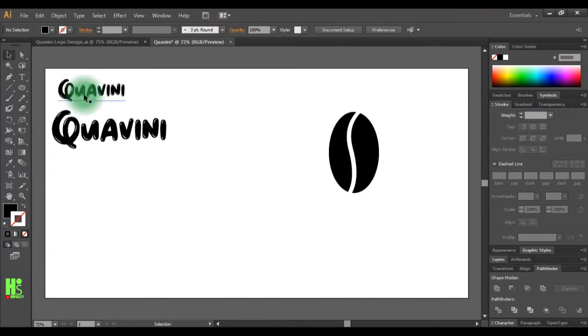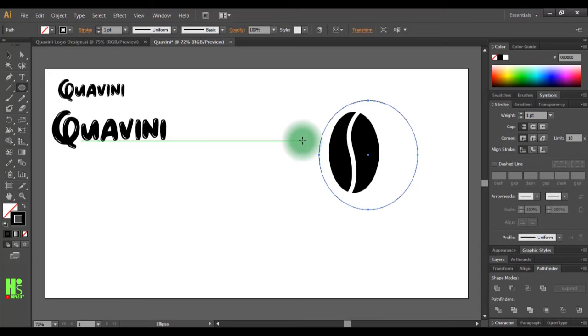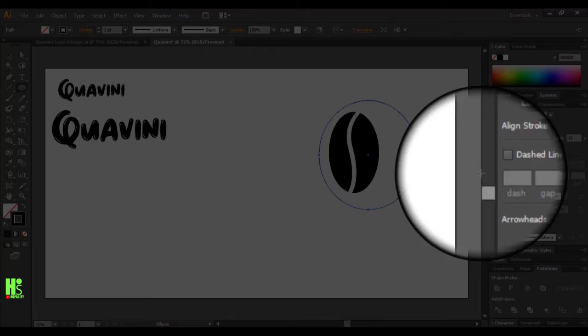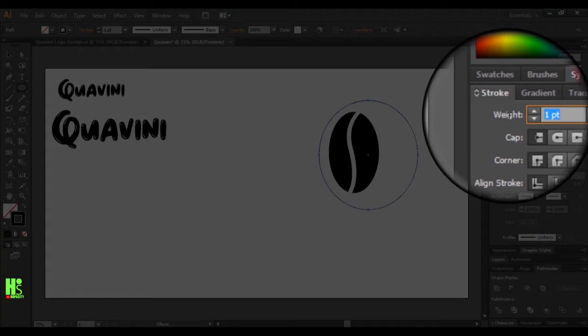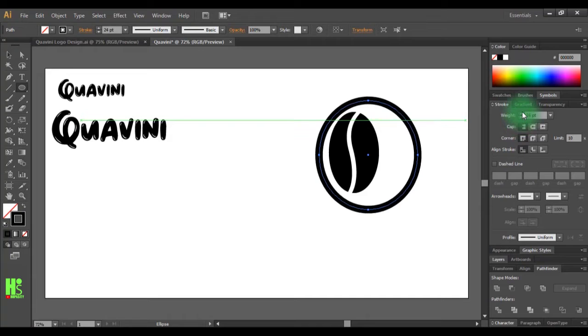So the next thing I'm going to do now is get my ellipse tool. I'm going to draw a circle around this, something like this. So I'm going to flip this, just to have a line here. And next thing I'm going to do is increase this to, I think, 40 pixels, then click OK. So to have something like this, I can also reduce this because I'm thinking that this is too big for this shape. I think this is okay. Like 20, 30 is better. So what I'm going to do now is bring this somewhere here.